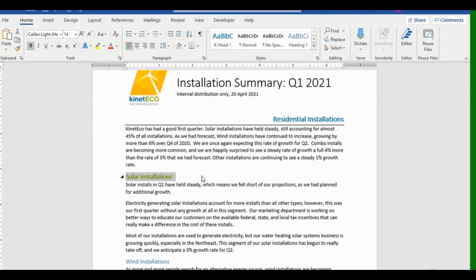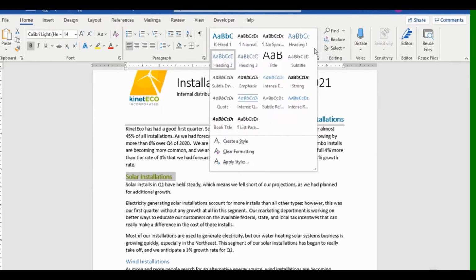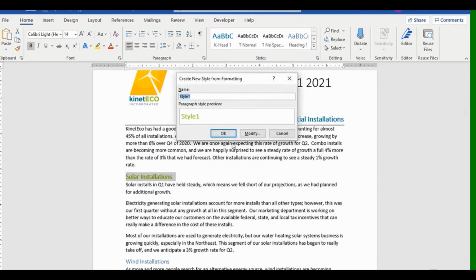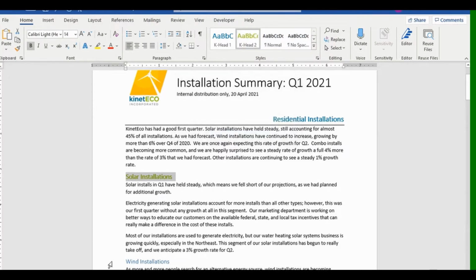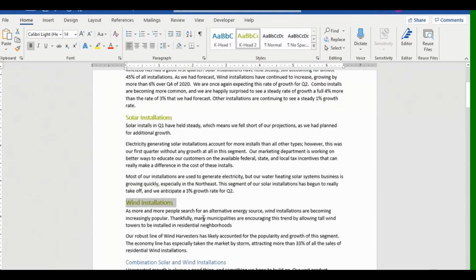I don't want to use a border with my 2 heads, so I'm just going to hang on to that. I'm going to save it. And I'm going to call it K-Head 2. Okay. Which notice I can just quickly apply.